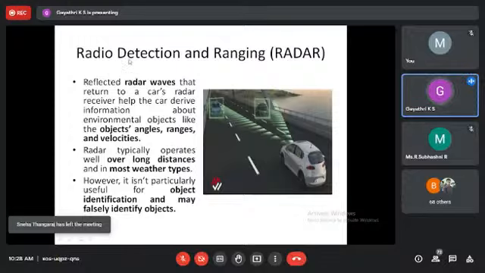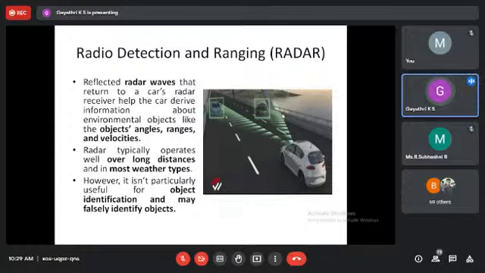Radar's expansion is radio detection and ranging sensor. These sensors radiate radar waves. One of the advantages is that radar waves can travel longer distances when compared to lidar. Lidar has a limitation that it can perceive information only up to a certain limit. But if there are long-distance objects that you want to track, these radars will be helpful. An additional advantage of radars is that they are able to tell you how fast the other vehicle is traveling, which is also very important information required for me to travel safely.